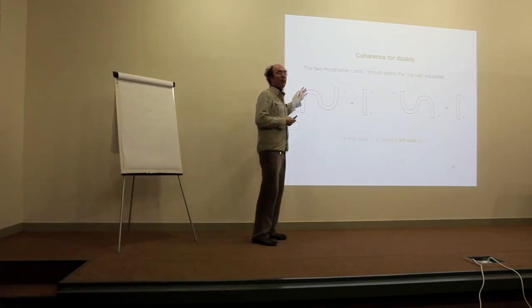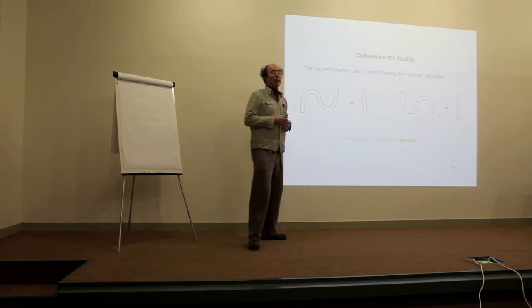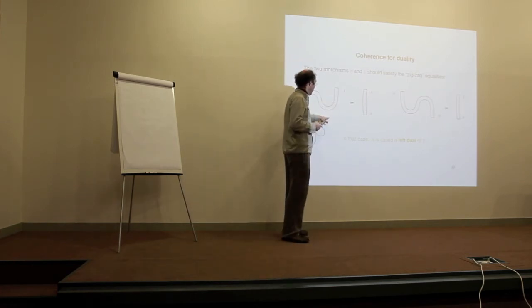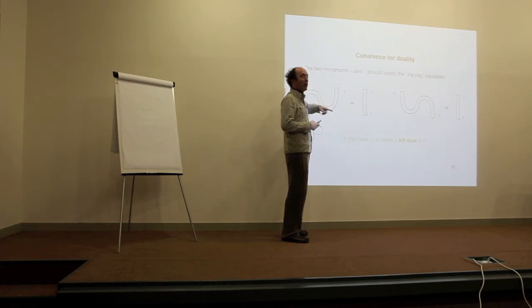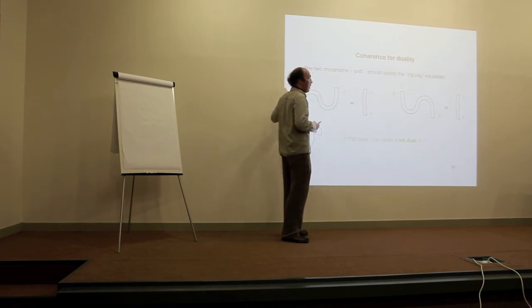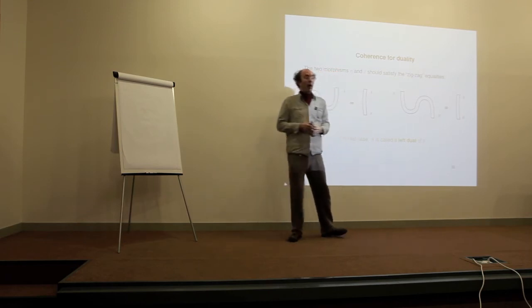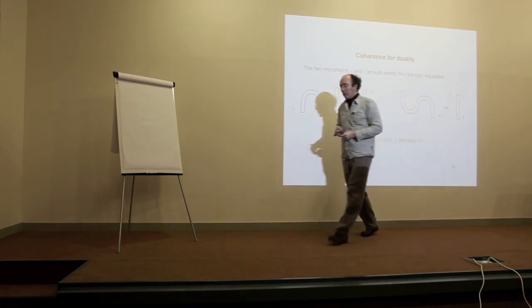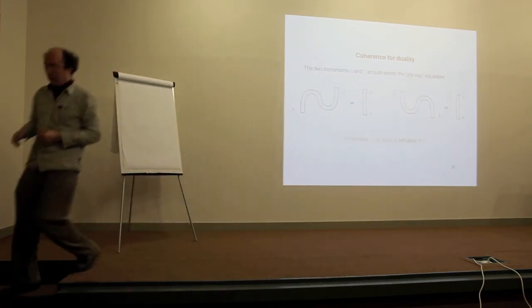Okay, so a typical case of such a duality is in the category of finite dimensional vector spaces. In that case, the unit is the field. So this thing here is building the diagonal matrix. So it's the map from a scalar lambda to lambda times the diagonal matrix. And this is evaluation of the dual, I mean, a form against a vector. And if you do that, you will see it's equal to the identity, and similarly here. Okay. So that's the three things you need.